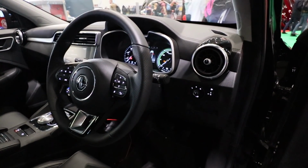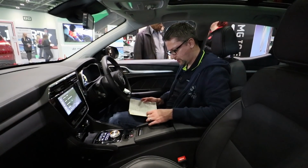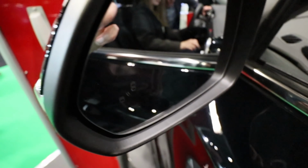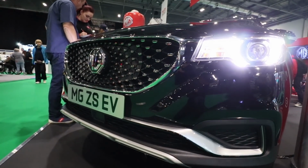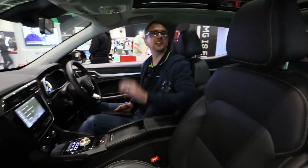So some of the toys you've got in here: you've got adaptive cruise control, traffic jam assist, emergency braking, lane departure warning, blind spot detection as well. You've got the little markings on the mirrors. You've got a pedestrian alert system. You've also got auto dipping headlights. And another nice feature is you've got a panoramic sunroof.